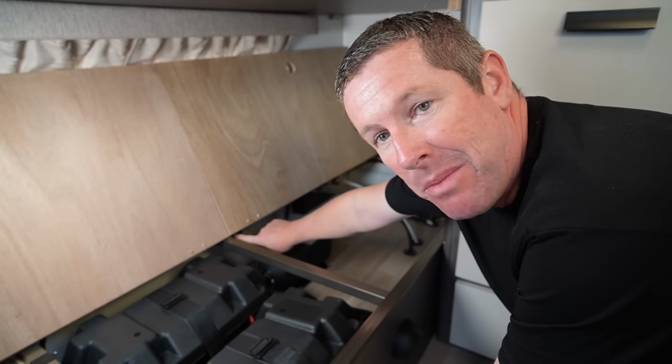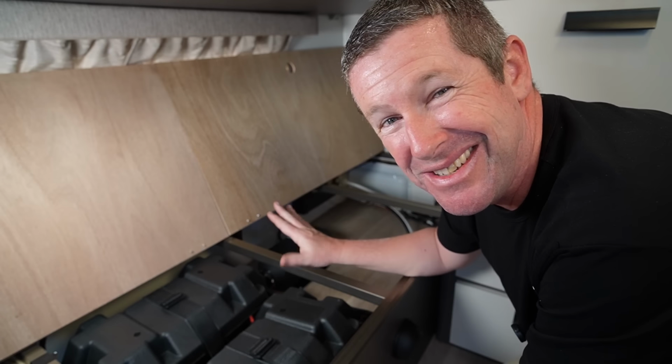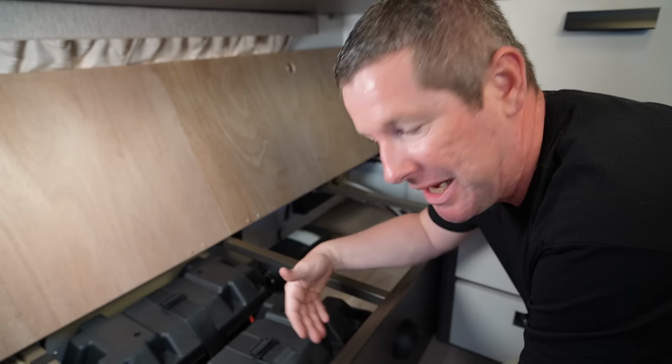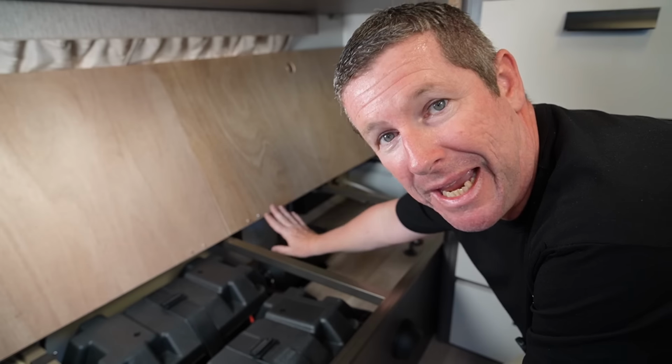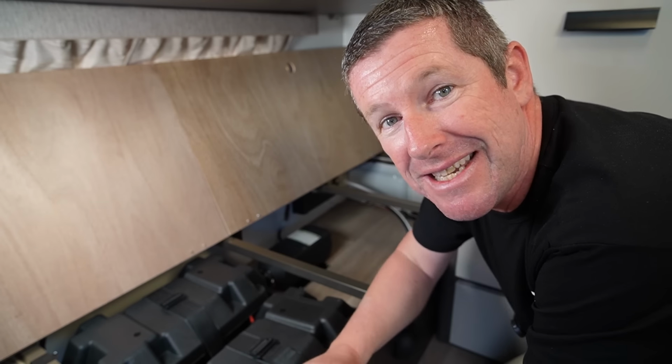So I've actually mounted my switch over here, which means I just need to reach under the bed every time I need to turn that on and off, but it's not going to be a regular thing. If you wanted to, you could have it a little bit closer to the sides, but for me, it worked pretty well over there. All I simply do is switch this on, and now the system is live, which is pretty exciting. And now you can see with the power connected that the control panel is now operational.